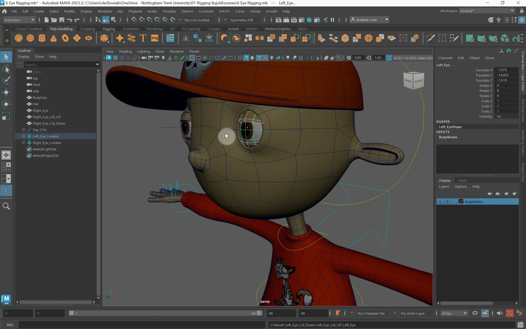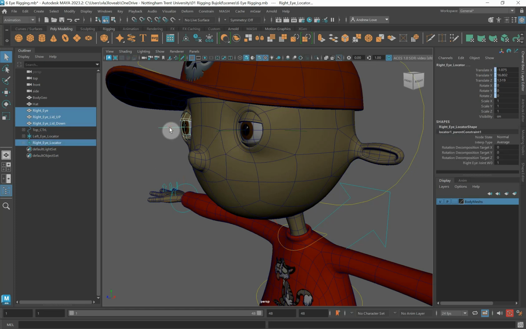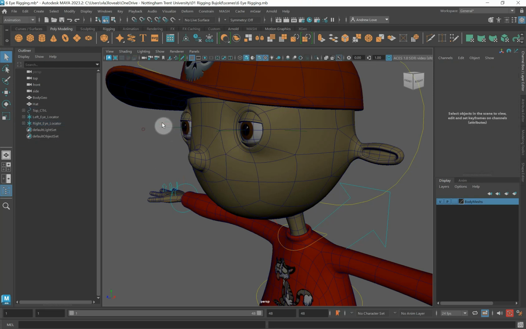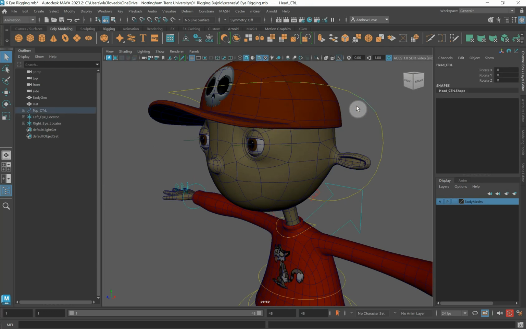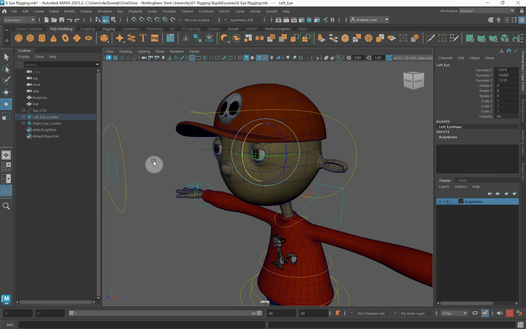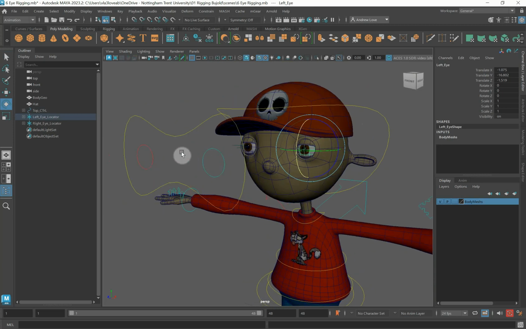So that means now that if I select the locator, they're all parented to it. Okay, so again, lower eyelid, shift select upper eyelid, shift select. The last thing you select is the thing you want to be the parent object, and you go P. So now if I select that, they're all parented. E. They will now follow the head controller. Obviously the head isn't skinned yet, so that's not going to be right.